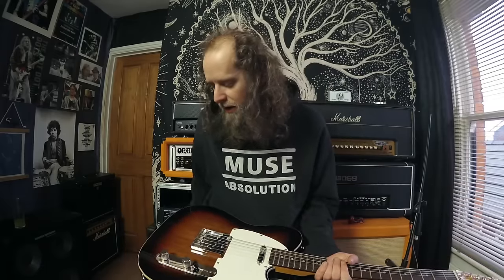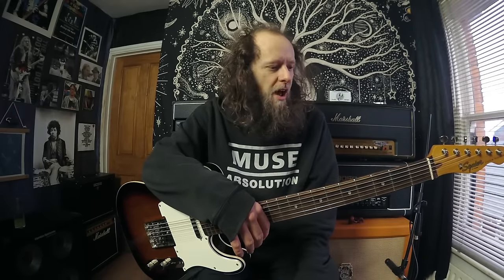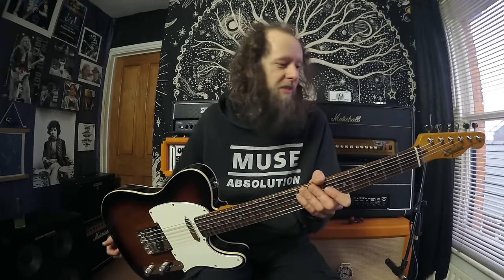Like I say, it does spend a lot of the time in storage, but that's because basically I don't need to play a baritone all the time. So it's just kind of sat there waiting for when I do need it. It's like a lot of my acoustics. I barely play acoustic, but if I'm recording or writing or doing certain things here and there, I need, obviously, an acoustic to do certain things. So that's what they do. They kind of sit and wait patiently, and that's what this one does. But again, this might appear on the trio's second album.